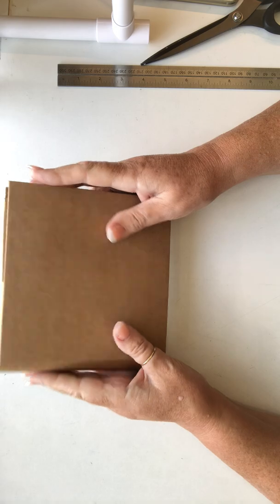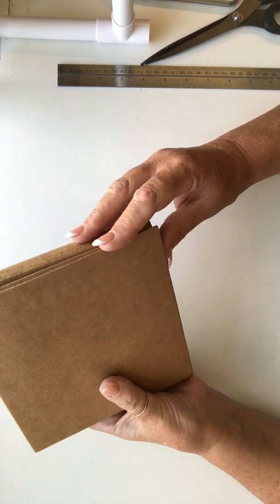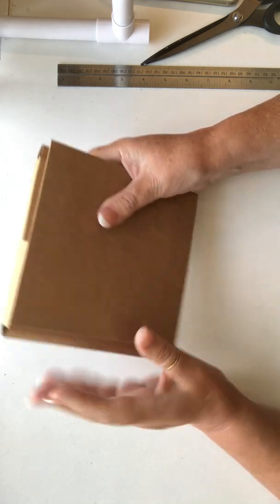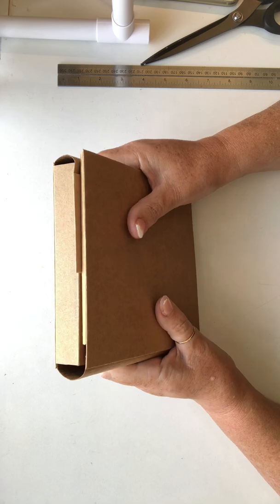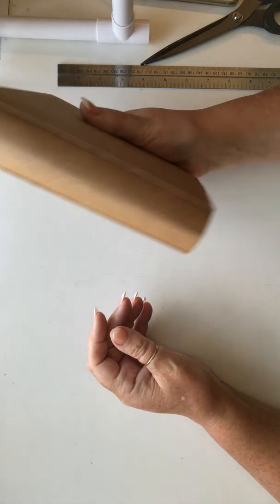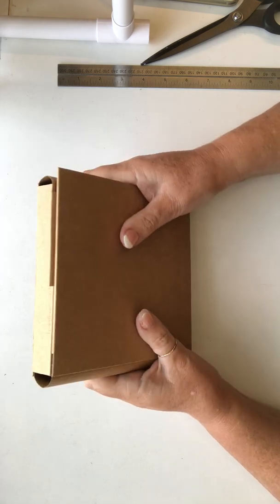Right, okay, so I hope you like this. It is a lovely little folio. It's really comfortable to hold. Another thing I was thinking about was if you made this in travel papers, you could make this as a really nice little travel folio, a nice little travel wallet for your holidays, if you're having a holiday.